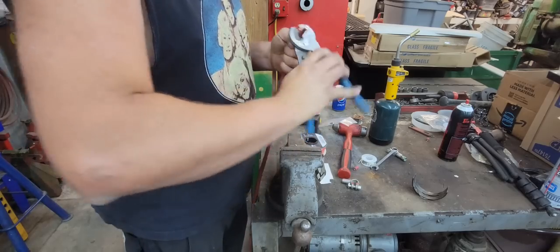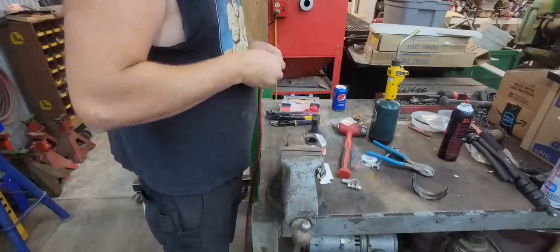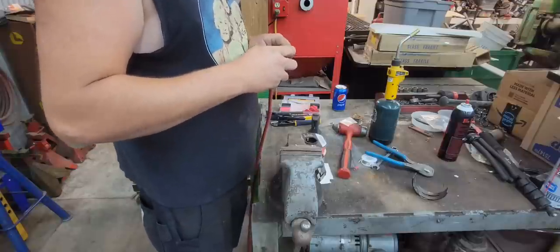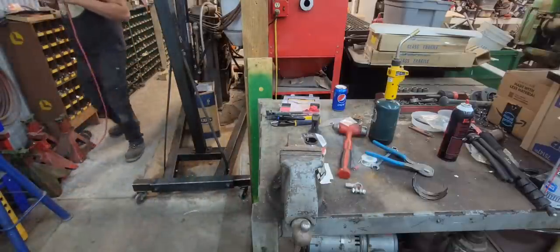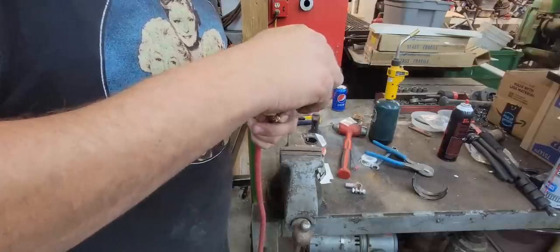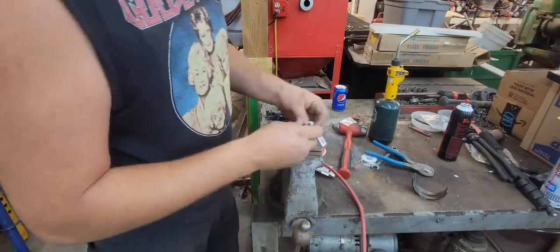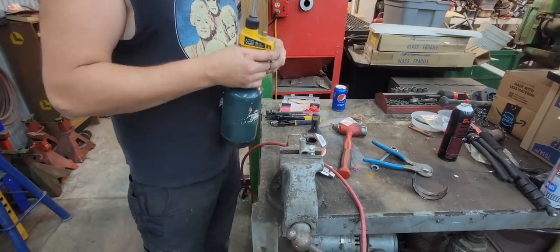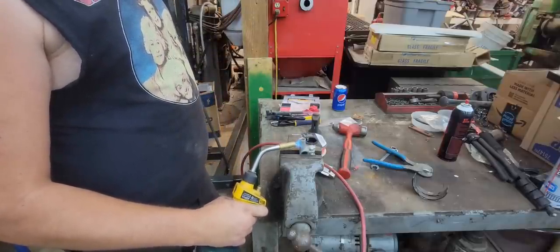Go ahead and get that insulation off. Pull that back. Oh yeah, that'll be nice. Need a little zip tie. Put a little zip tie on there to hold them wires so that we can slide that down in our crimp, because this is going to be hot. I can't touch it once I get solder in it. So a zip tie will hold them wires together for the time being. You're actually supposed to just crimp these. You're not really supposed to solder them, but I feel better with them soldered.